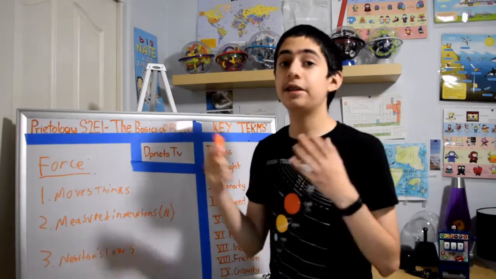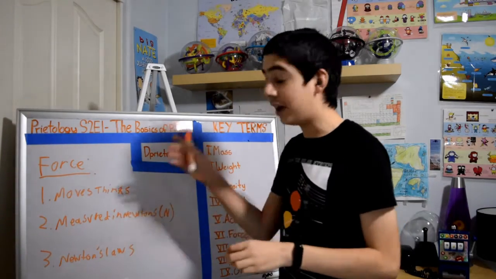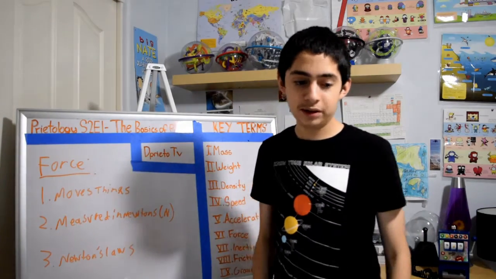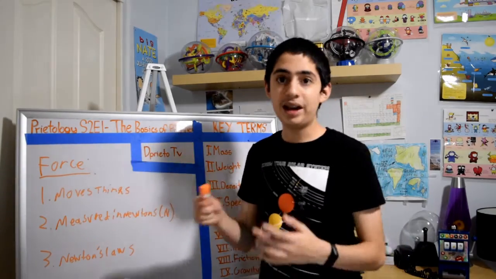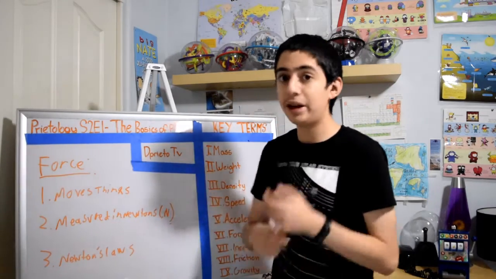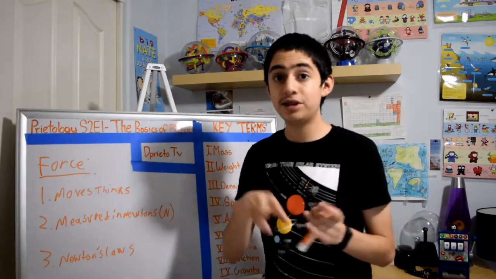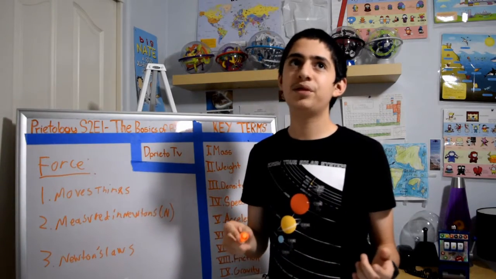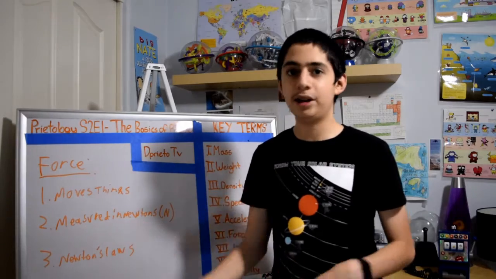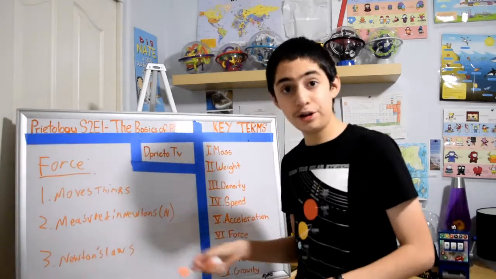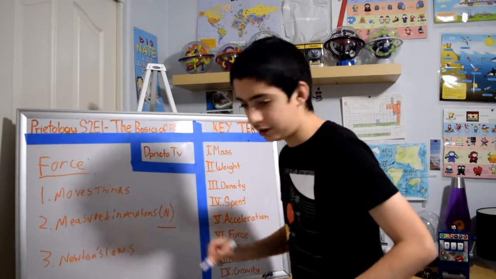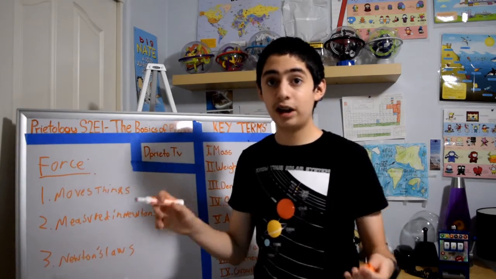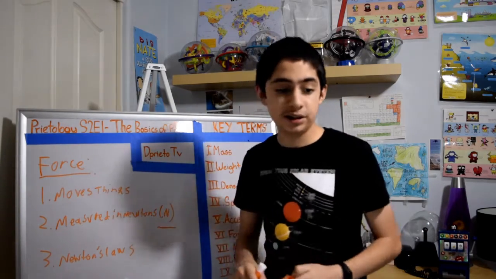Alright, so our sixth term is force. Force is, like the equation says, force equals the mass times the acceleration. It partners with mass and acceleration to move things around. F equals ma is Newton's second law, or if you want it in words, the force required to move an object is equal to its mass times its acceleration. This is measured in newtons, just like weight, with a capital N. Like I said, it has to overcome inertia, which we will talk about next, to move.